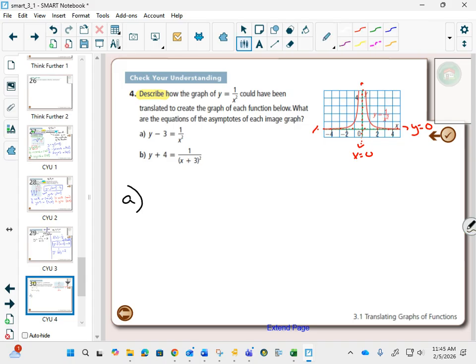First of all, in part A, I might take the time for myself to rearrange this, because I like it better if the y is by itself. And I might color code something, saying this 1 over x squared was my original graph, as they told me. What has happened? I have a +3 outside. Now in this question, the work that I did there would get covered up and I would get no marks for it. I'm just going to describe how the graph could be translated to get this one, and I will write it like this.